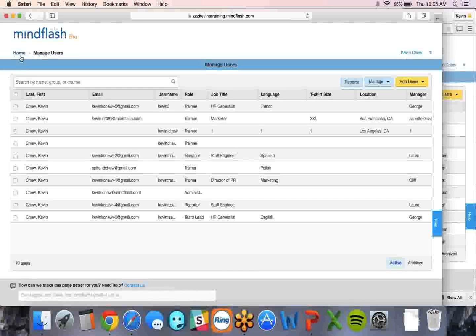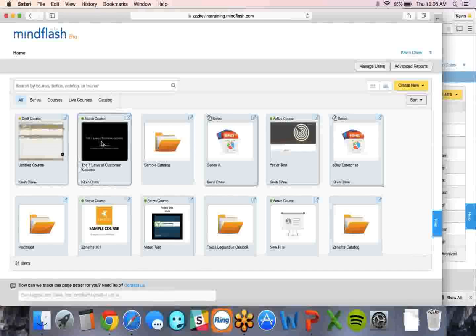This would be a good time to mention that these permission levels are strictly for user permissions, or user restriction. You will not be able to restrict the content that any of your users will see.